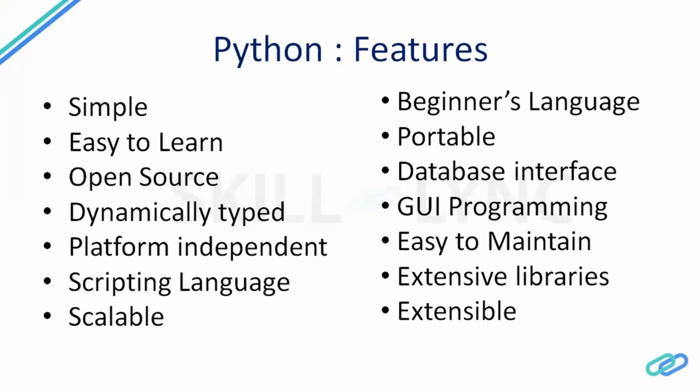Whatever the pros and cons of the C programming language, we are not here to discuss that. But I have taught the C programming language on various platforms, and I have been teaching it for 2 decades until now. We can say that beginners find it a little bit difficult to learn C. Don't take any offense, I'm a big fan of the C language as well. But once you learn Python, we can appreciate that Python is really a beginner's language. It should really be the first language of any engineer.